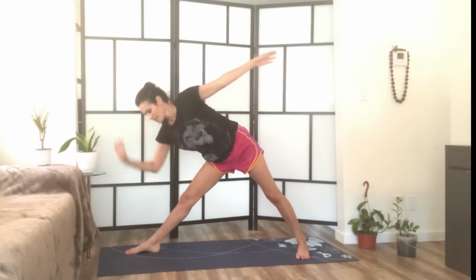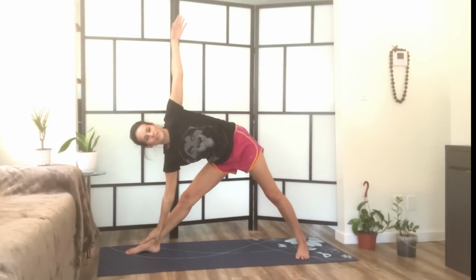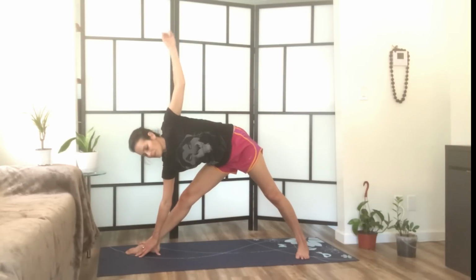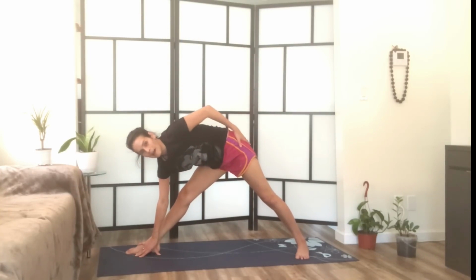We're going to straighten the right leg all the way. And on our exhale, we're going to reach out and over, finding our triangle pose. Grabbing wherever we can, whether it's on the legs or all the way to the floor. And we want to send those hips back.